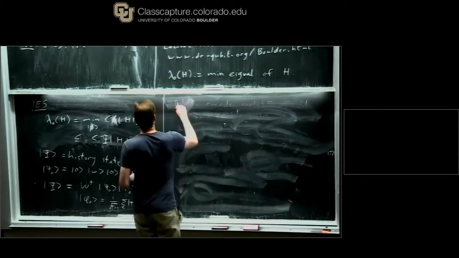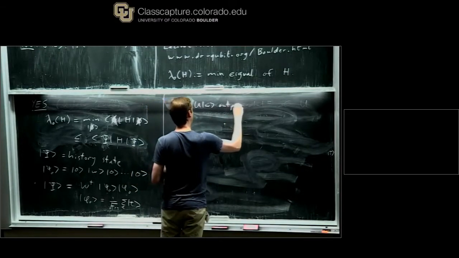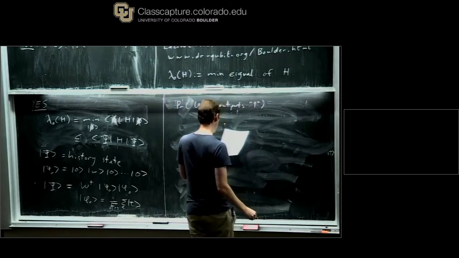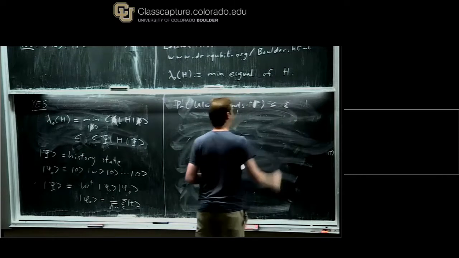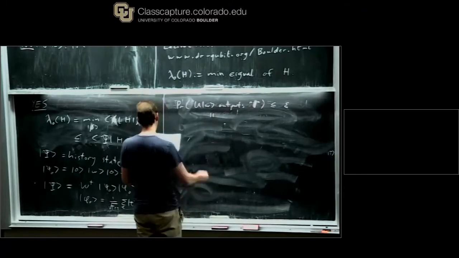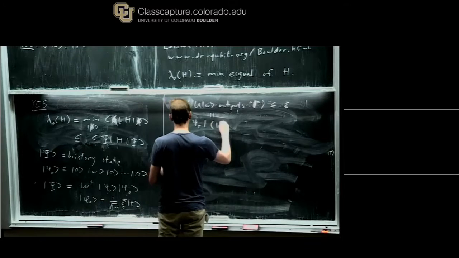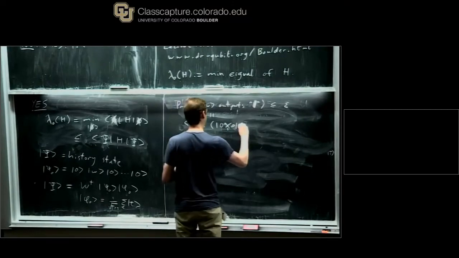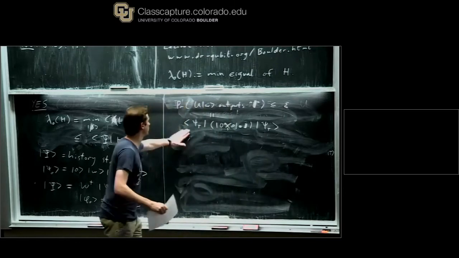Note also that, since we're thinking about yes instances, the probability that UW outputs 1 is low. The probability that we reject the witness in a yes instance is low, so we know that quantity is less than epsilon. But what is that equal to? That's equal to the probability of measuring the output qubit to be in the 0 state in my final computational state. So we have a bound on this quantity.